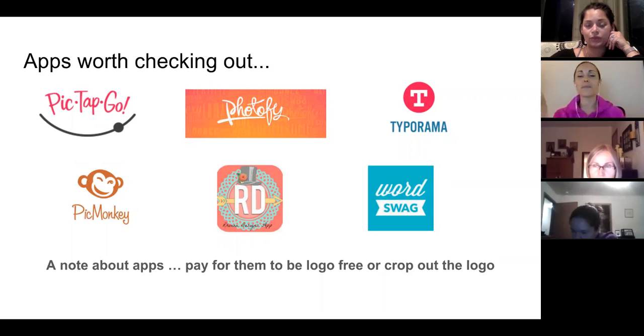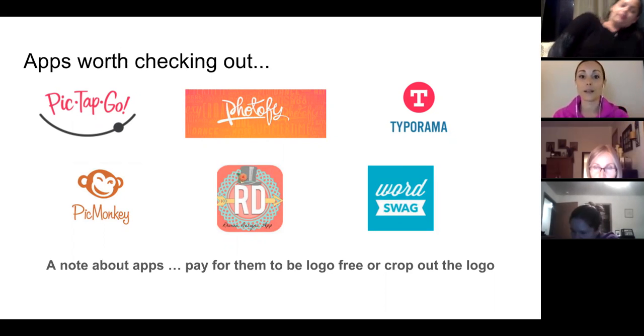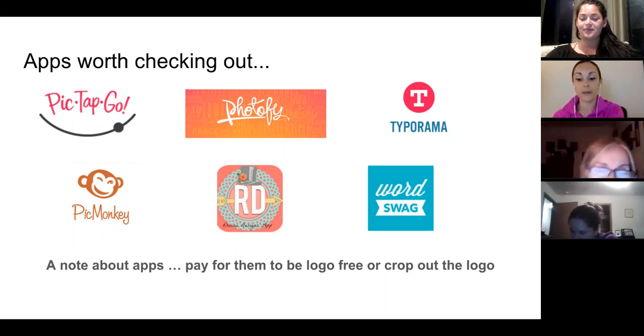That's the one. And I did this all the time when I just started learning about all this. All my pictures would have a Photofy logo on the bottom. So what I would do once I realized I didn't want it there is try to crop it out afterwards, but then some of my picture was getting cropped out. So I just paid the $1.99. And then I had full reign of using it without their logo. So don't be afraid to pay a couple bucks for apps. They can do huge things for you.